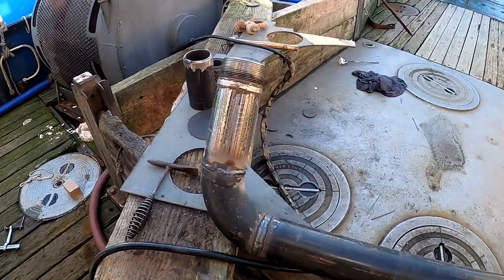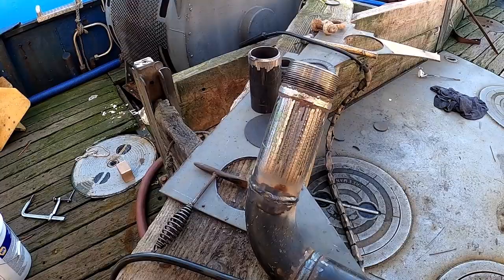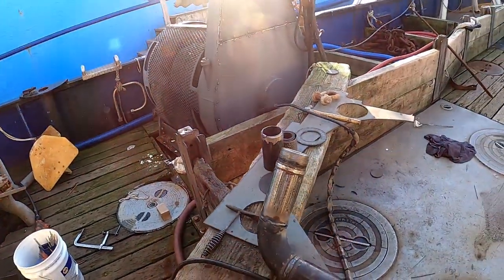Ready to go put it downstairs. It was a little hot. I was welding that in position. Could have turned down my heat about 5 amps or so, but it'll work.